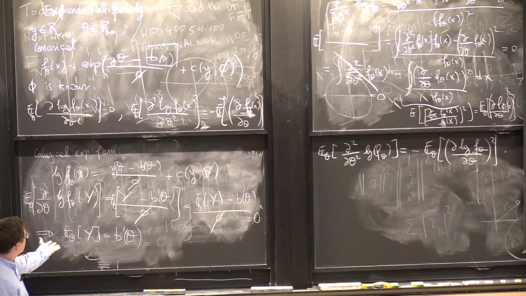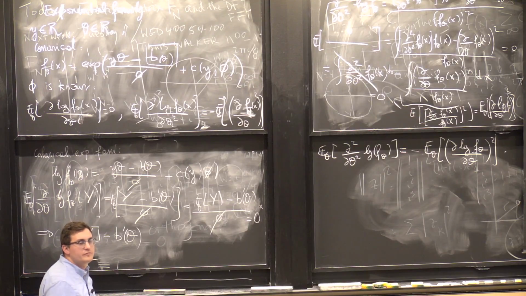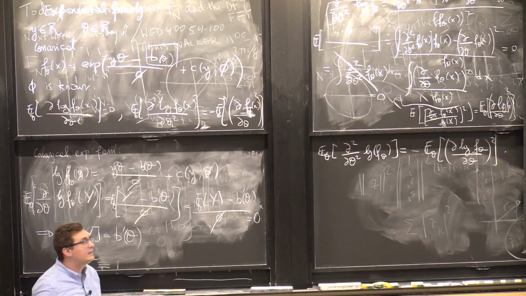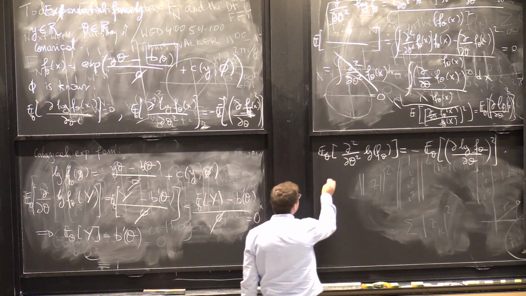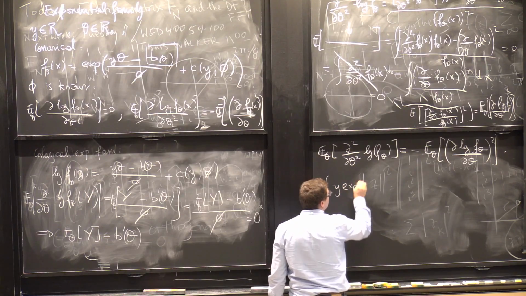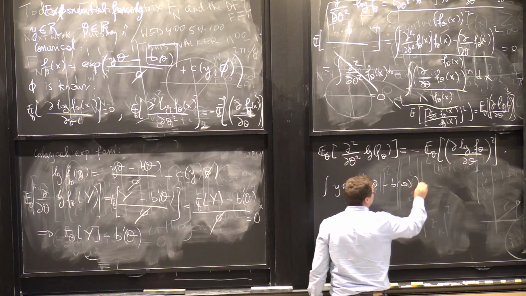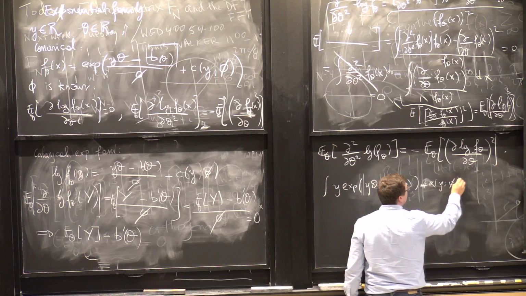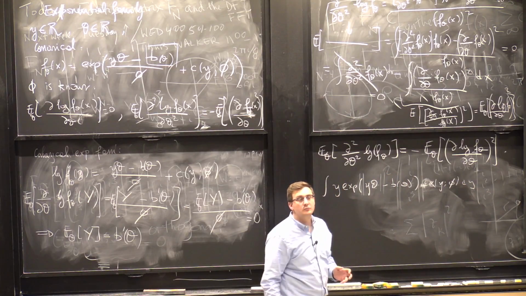All right, so E theta of y is equal to b prime of theta. Everybody agrees with that? So this is actually nice, because if I give you an exponential family, the only thing I really need to tell you is what b of theta is. And if I give you b of theta, then computing a derivative is much easier than having to integrate y against the density itself. You could really have fun and try to compute this, which you would be able to do, and then there's the plus c of y, phi, blah, blah, blah, dy. And that's the way you would actually compute this thing.